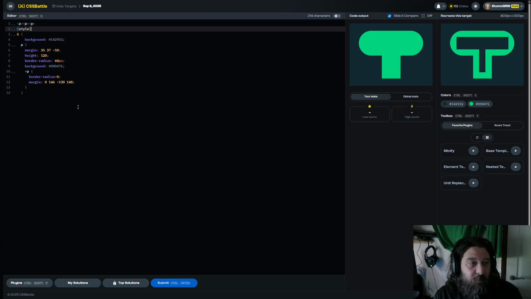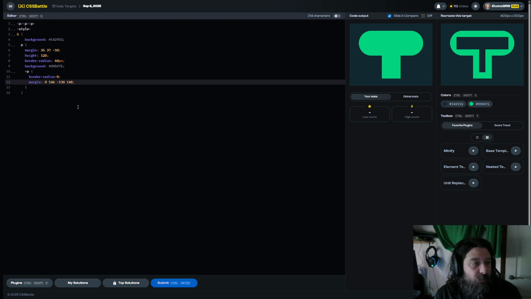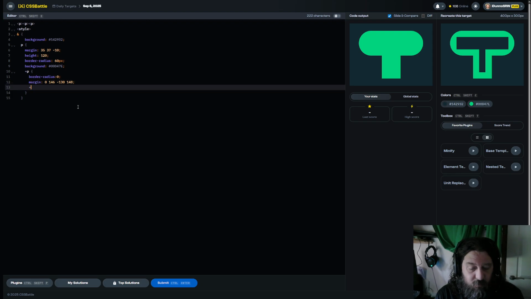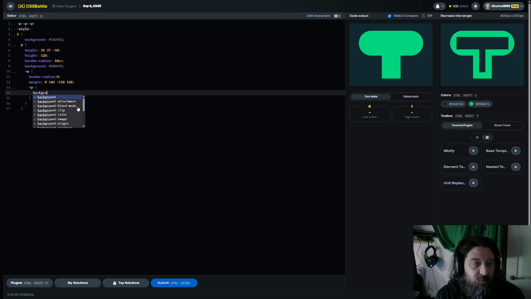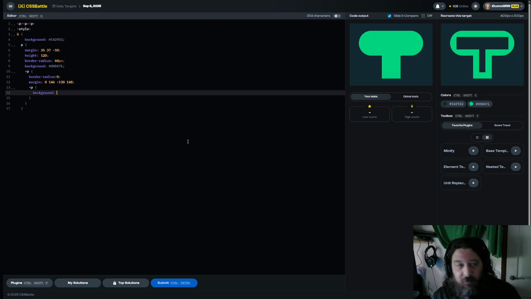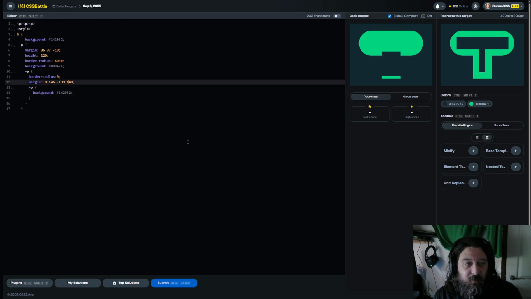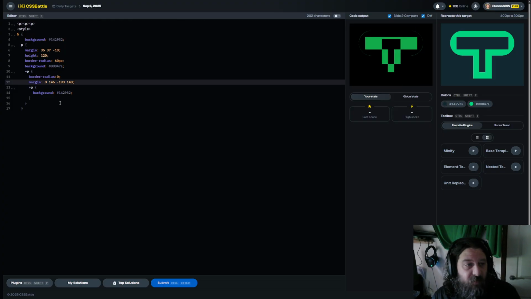Let's add the third P in. This background wants to be that color again. Not -130. 190. Let's just see how close we are. A bit further up. So 200. Not 2000. 200 would be good.